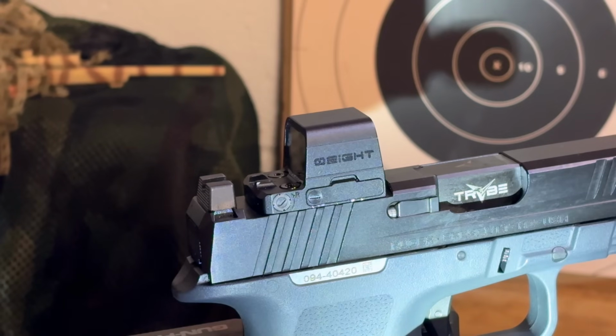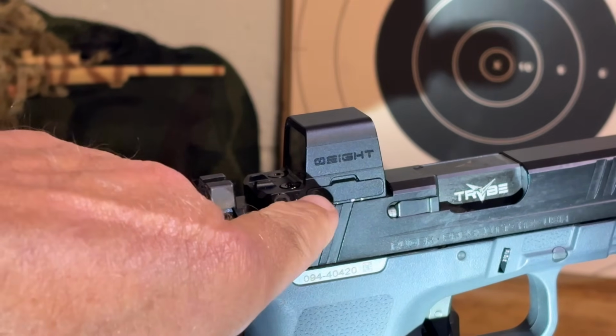And I know there were some purchasers who very much felt uncomfortable not being able to replace the battery in the rechargeable Osight. I'm not one of them. I have been using those rechargeable models for months, and they have worked very, very well for me. But if you fall into the category of someone who wants to be able to change the battery in your optic, you can do that with this one. All you have to do is remove this small screw.